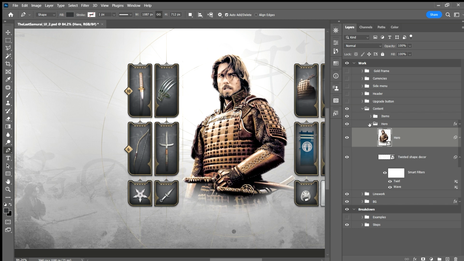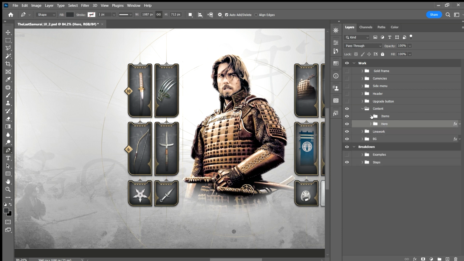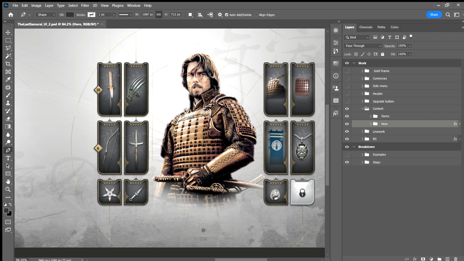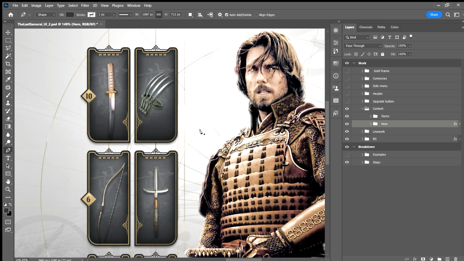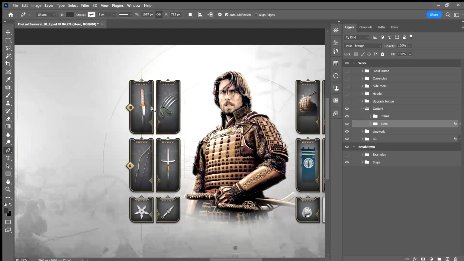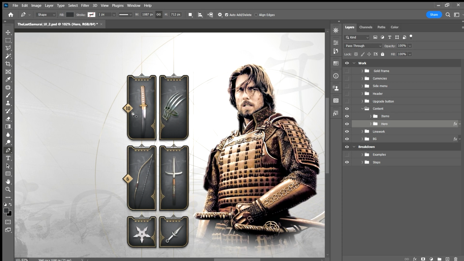There we go. And the next section was the items. So when I was making these panels here, actually at the end I felt a bit strange about it because I was very happy how the tile itself stands out from the background. So the contrast is really high. You know, the light gray and the dark gray here is just really cool.